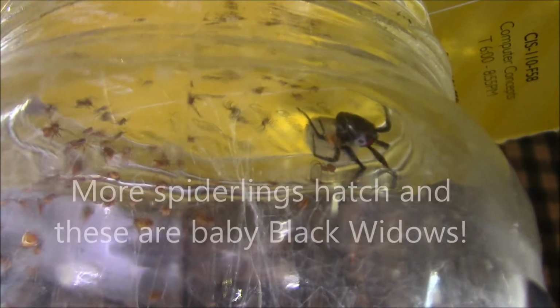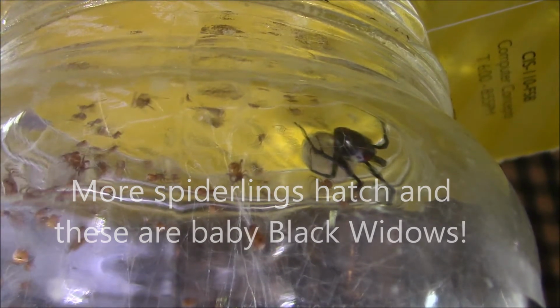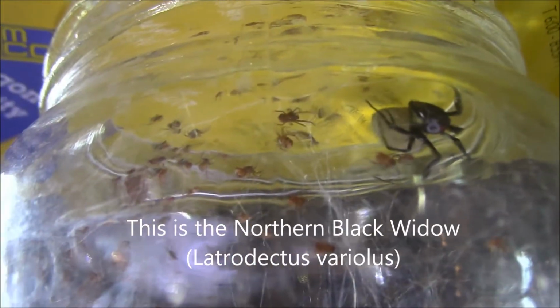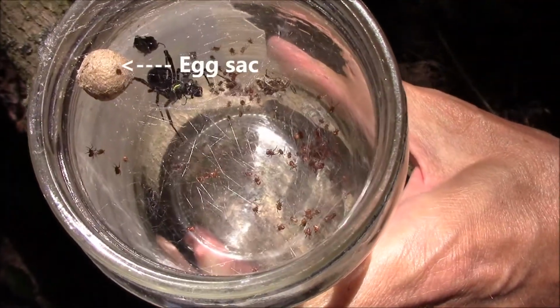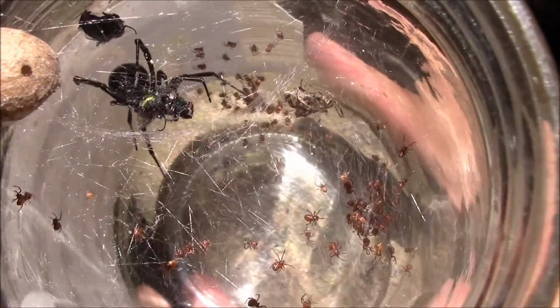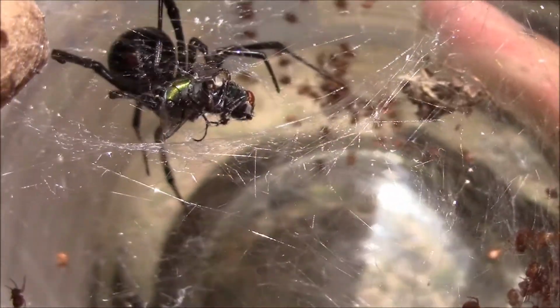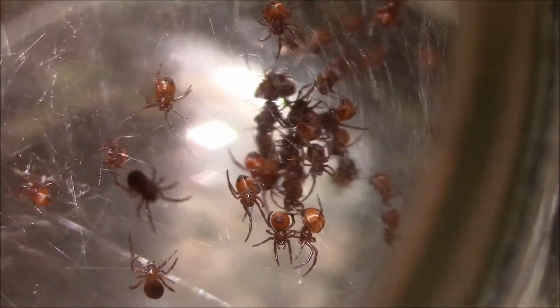Oh my gosh. This morning, Mama Black Widow's egg sac has hatched. I think I'm looking at 100 plus baby black widows this morning. Look at these cute little guys. There's Mama on the right side of the screen. Let me just come in one more time through the top and give you a better close-up view of Mom, who's eating a fly. There she is. And her babies are all over the place in here.